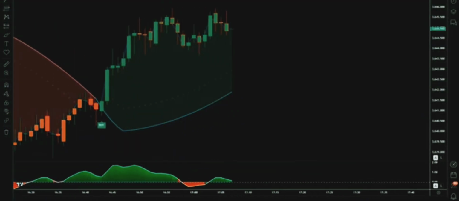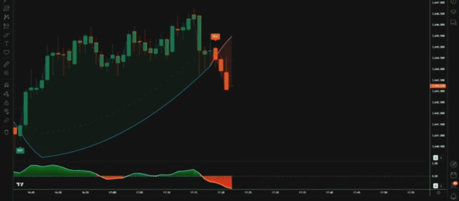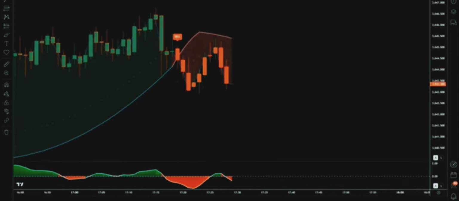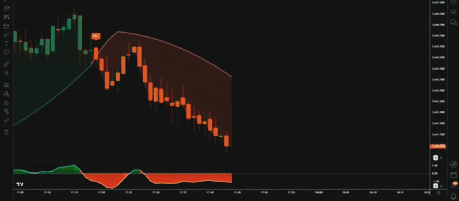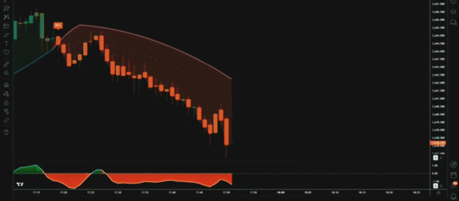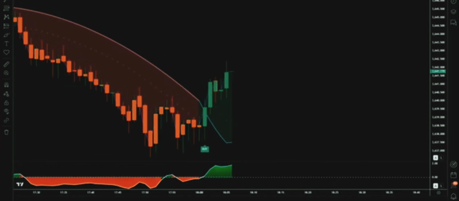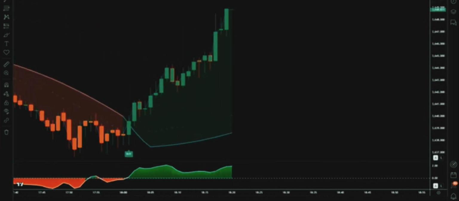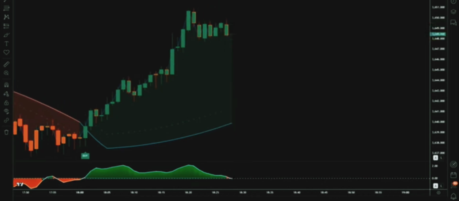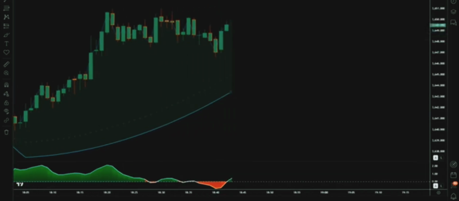So, what exactly is the curved radius supertrend? At its core, it's a trend-following indicator that adapts to market conditions, providing clear signals for entry and exit points. Unlike traditional indicators, the curved radius supertrend uses a unique algorithm that takes into account price volatility and market trends. This means it can help you identify potential reversals and continuations with greater accuracy. As we delve deeper, you'll see how this indicator can streamline your trading strategy and boost your confidence in the market.